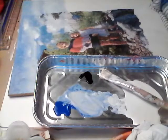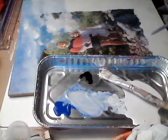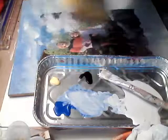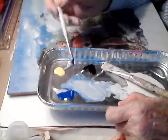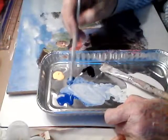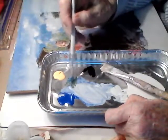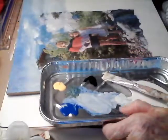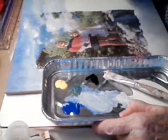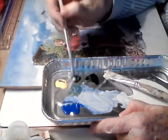I got a little black on there. I'm going to put a little yellow on there and mix it with my blue, because blue and yellow makes green. So we're going to take the blue, put a little yellow with it. And that's something like what we're gonna need for our highlight. So we're gonna put a little black right here, put a little blue, and put a little yellow.